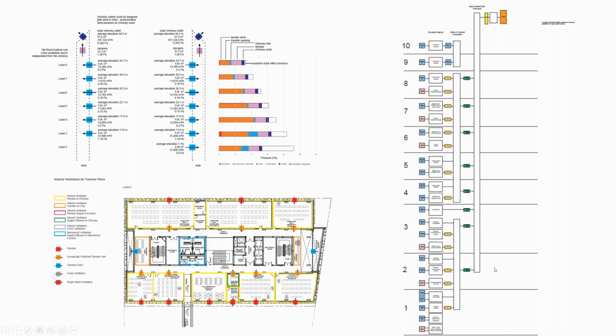In this project, because we have quite a modular design, each floor has its own air handling unit, and each space has VAV diffusers that are controlled by individual CO2 sensors. If any one space decides they don't want to be in natural ventilation, it doesn't impact the other spaces. They just shut down, they can close their windows, and they will run with the mechanical ventilation, and the other spaces will continue to run in natural ventilation, and it doesn't have any impact. So it's really flexible that way, and I think it's going to work really well.